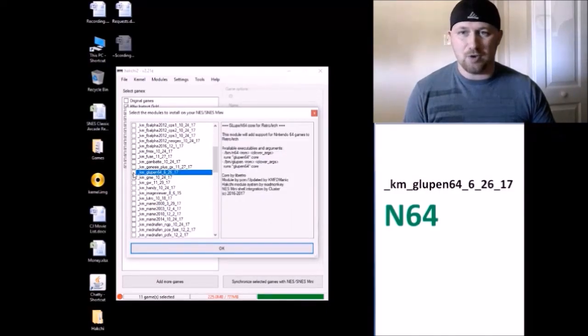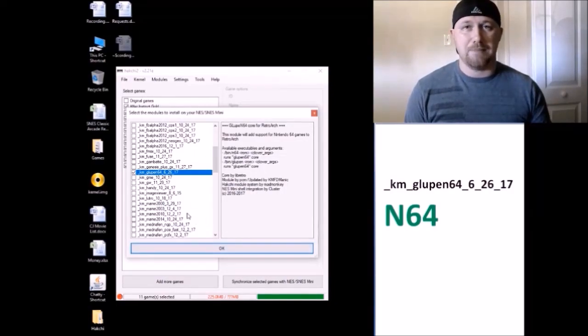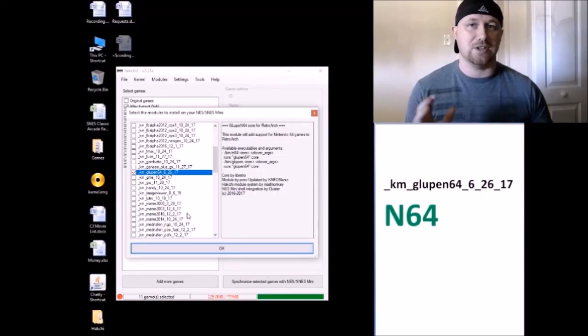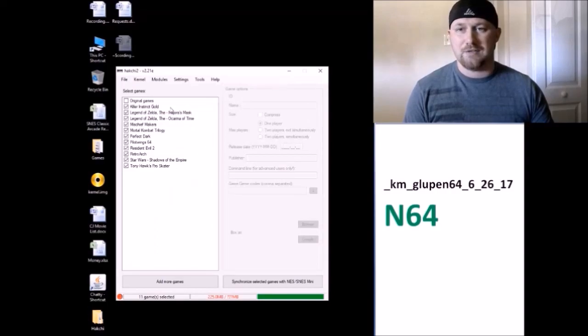So Glupin 64, you make sure this box is checked right next to it. You're going to click OK. After you click OK, a box will pop up on the screen asking you to hold down the reset button as you push power on your Super Nintendo. After you do that, a bar will appear in the middle of the screen. It'll start filling in green. Once it's filled in all the way, that means that module has been installed to your Super Nintendo and it's ready to go.